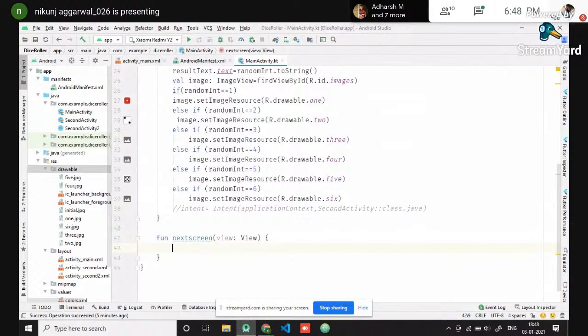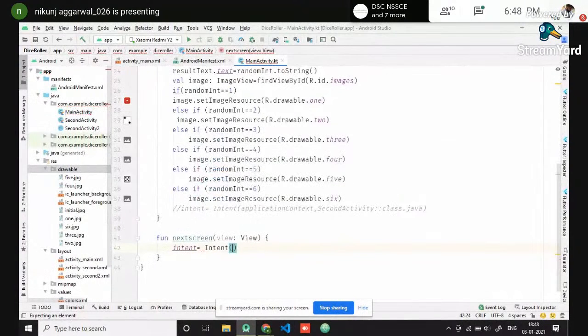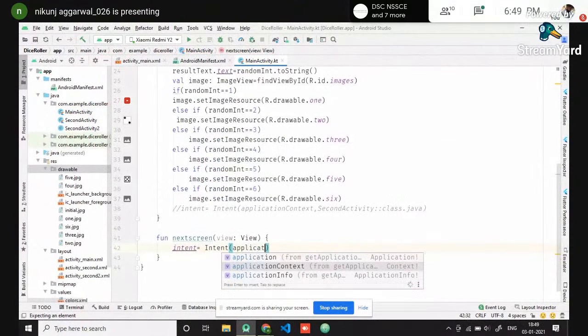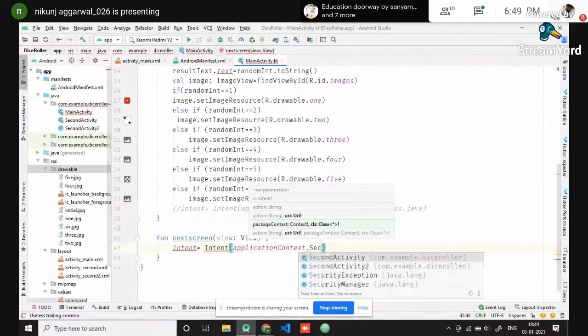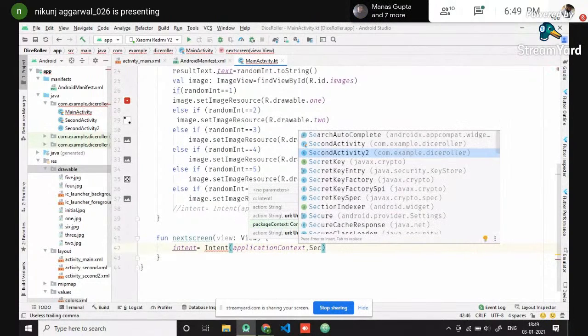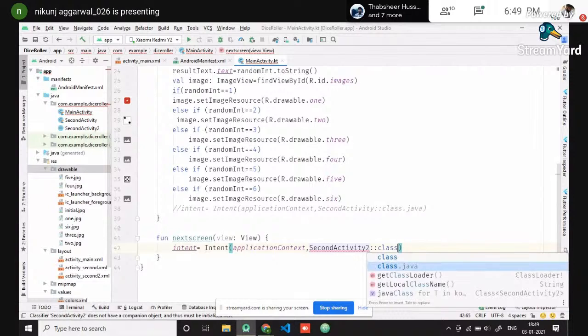I will use an intent. For moving from one screen to another screen, we use intent. It's like a navigation part. Intent, application context, comma, second activity class dot Java.